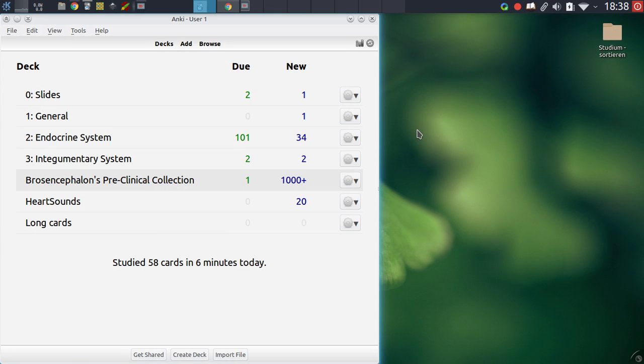I hope you enjoyed this video. I hope you found it helpful in learning how to use the add-on, and I hope you will give it a try. I think it can be quite useful, especially if you're working with larger collections of nodes that are heavily organized around decks and tags. Then this add-on can provide you with one extra way to make the organization and search through that collection much easier.